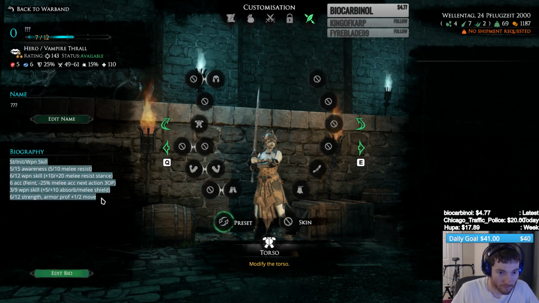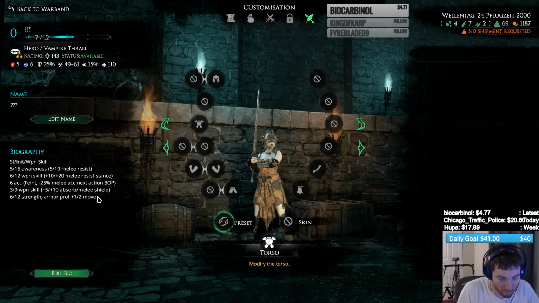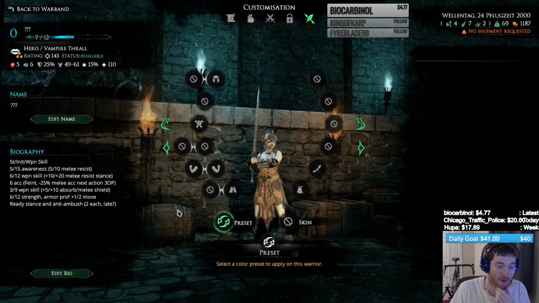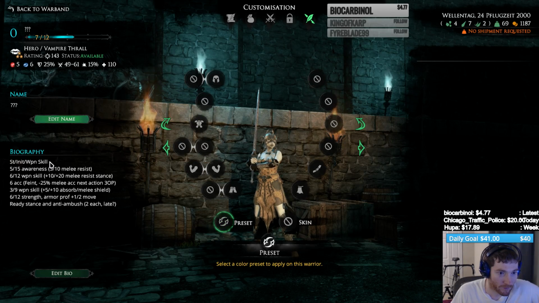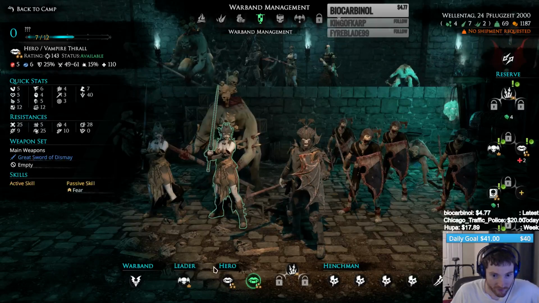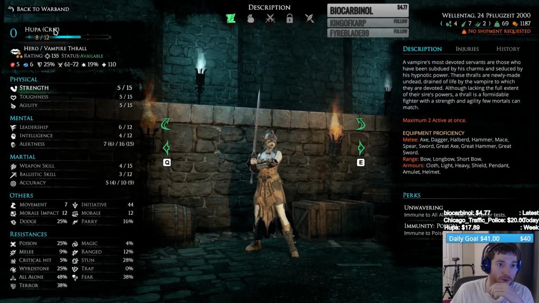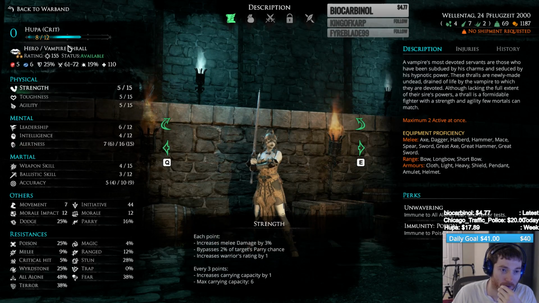Right. Okay, so that would be that kind of build. That would be kind of nice. And then what is the build? So that's that taken care of. What about the other build here on Hoopa, the crit build?